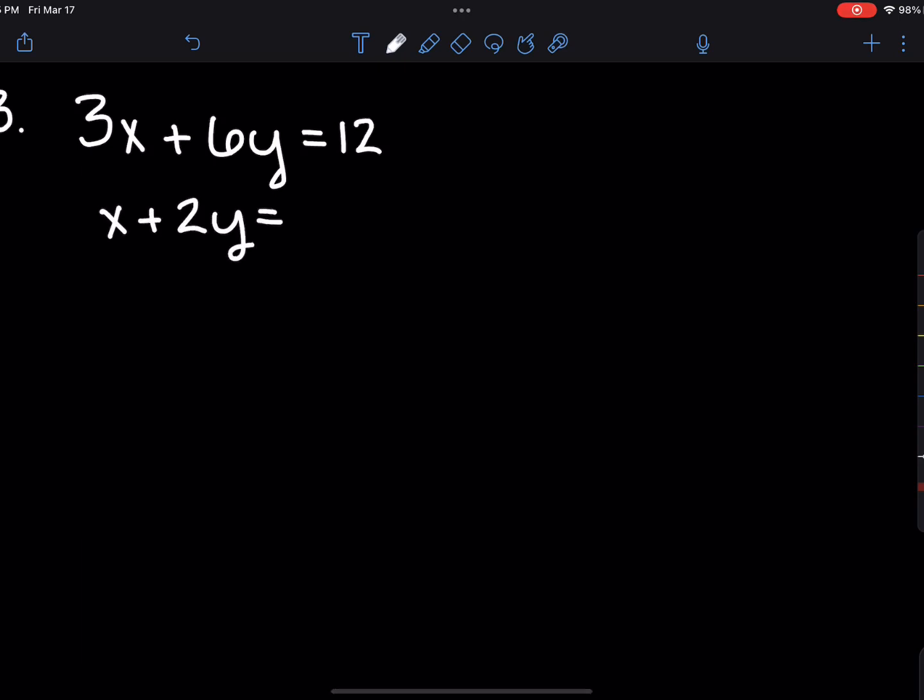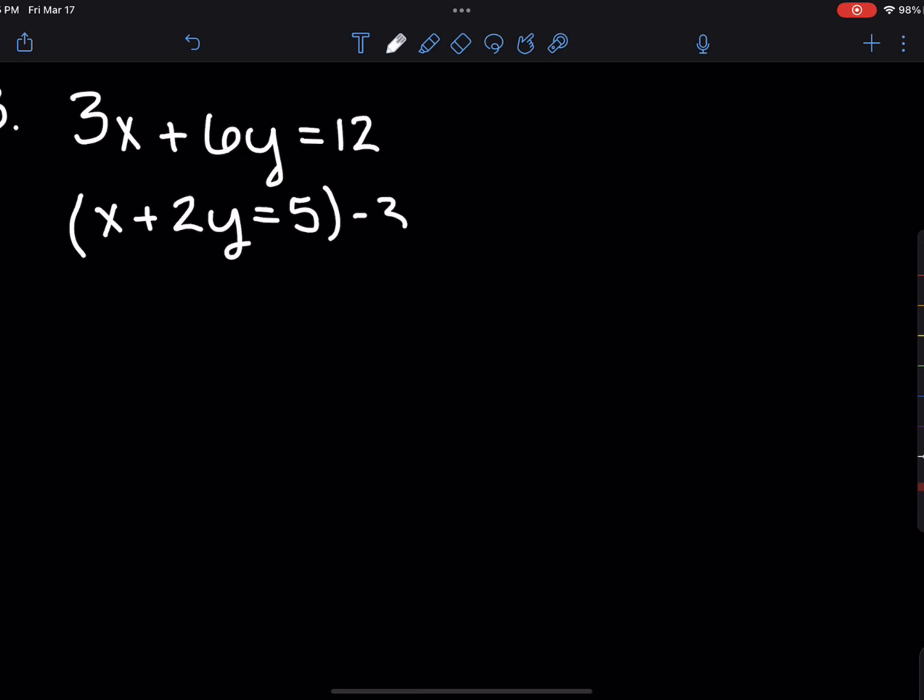Hello, and today I will be solving the two problems, number 3 and number 10 in the problem packet. So, the first problem is: two identical twins can only be distinguished by the characteristic that one always tells the truth and the other always lies. Based on the information given in the question, you were able to figure out the two equations for the system of equations, which would be 3x plus 6y equals 12, and x plus 2y equals 5.